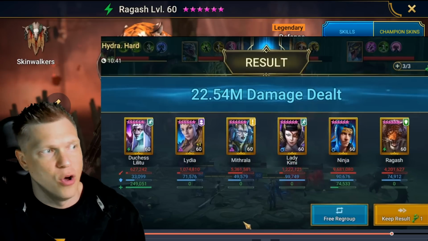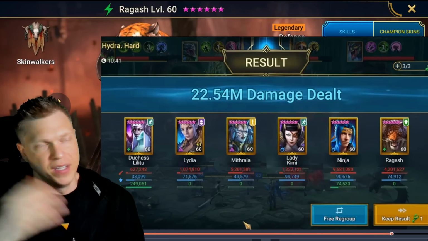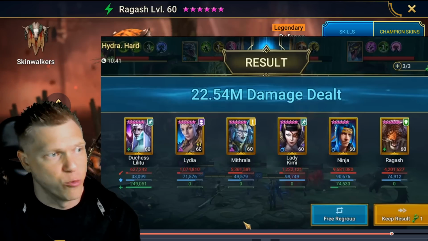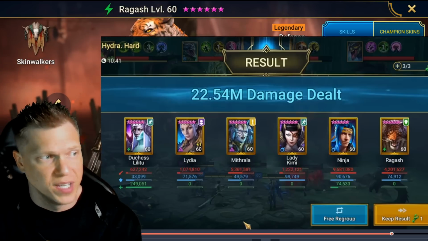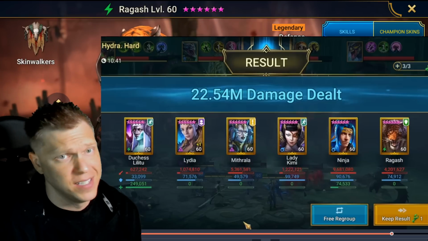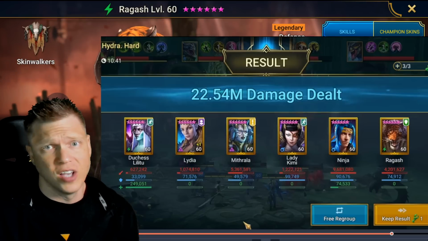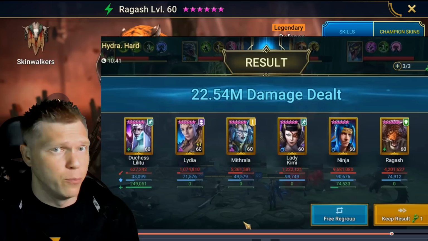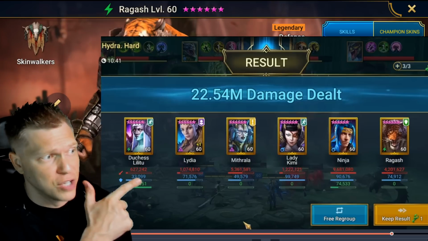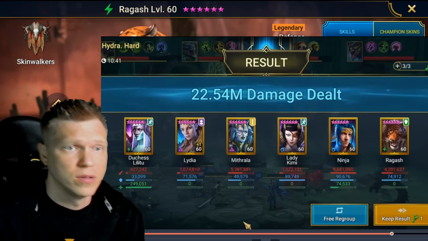And then this was how that key ended up shaping out. I just stopped it when I got up here to a decent sample size of like 22 million. And you can see that Ragash did 4.2 million, a little bit less than half of Ninja. Ninja is obviously an amazing damage dealer, but he's definitely keeping pace. You can see there, keeping up with Mithrala and doing a decent amount of damage. It's not like it was nothing, like the Duchess coming in here at 627 or something.